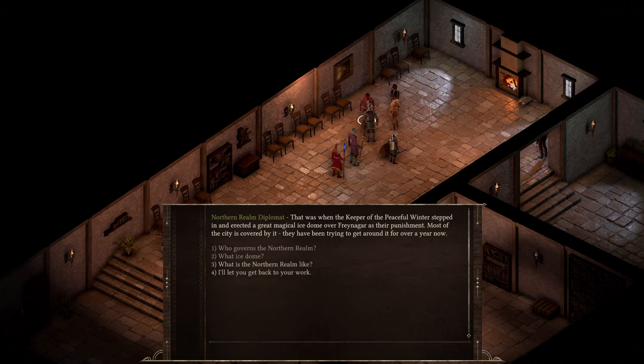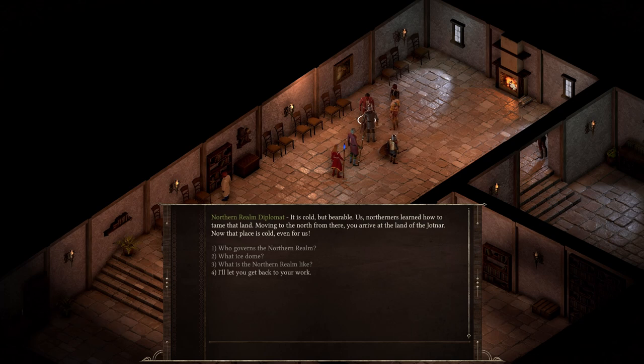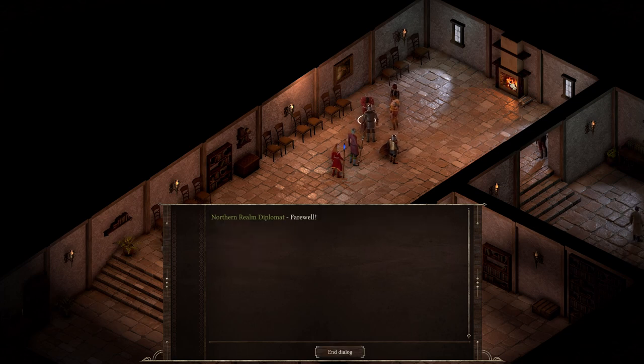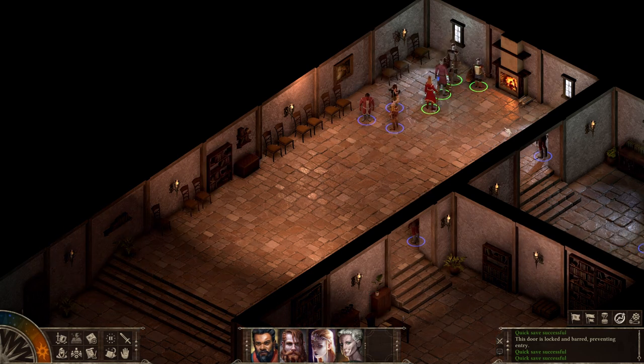What is the Northern Realm like? It's situated to the north of Ismarel. It's where the snow becomes a permanent sheet over the earth, where pine forests take over the place of all other trees. It is cold, but bearable. Us Northerners learned how to tame that land. Moving to the north from there, you arrive at the land of the Jotnar. Now that place is cold, even for us. I'll let you get back to your work. Farewell. If you say so. Embassy guard.